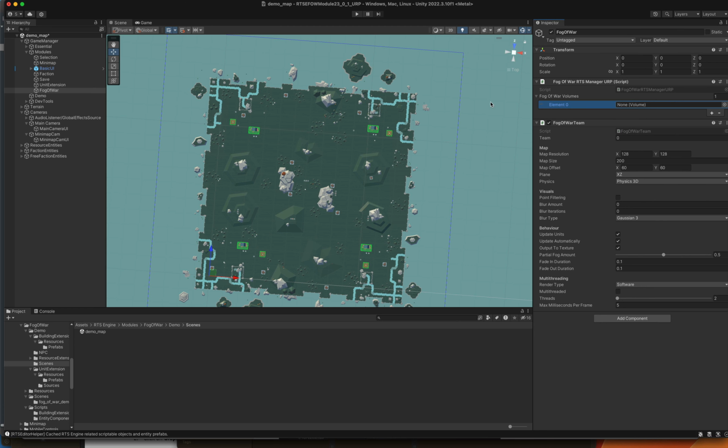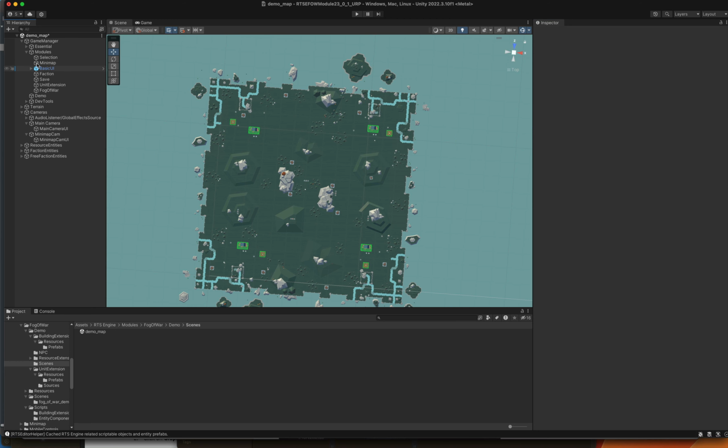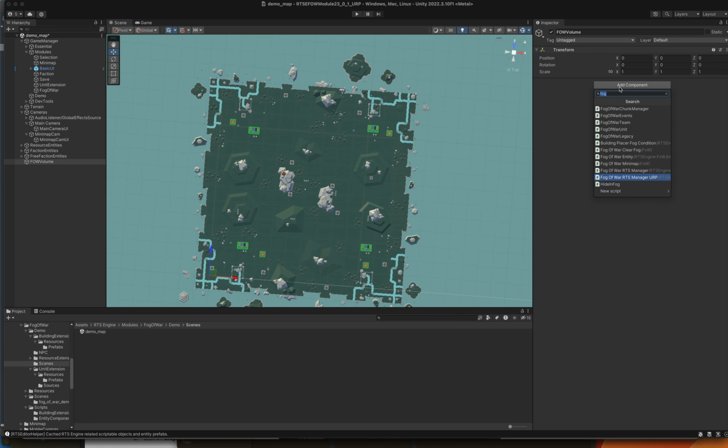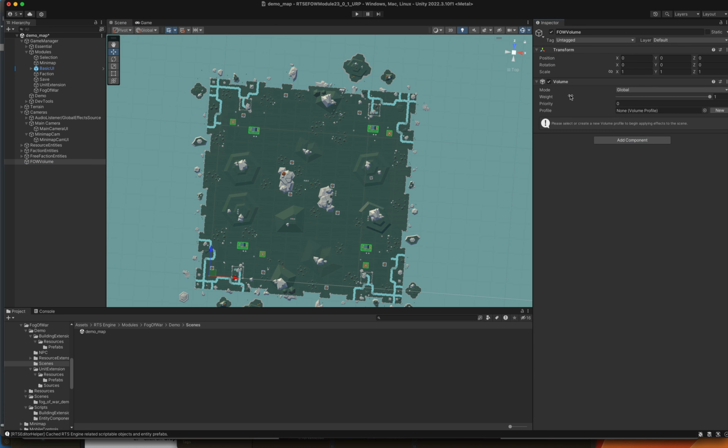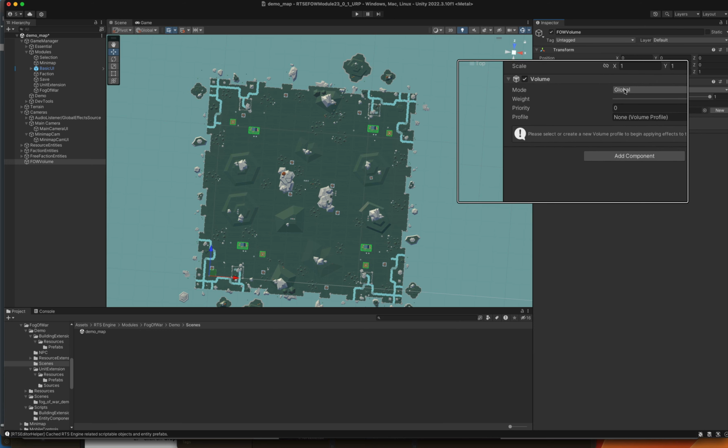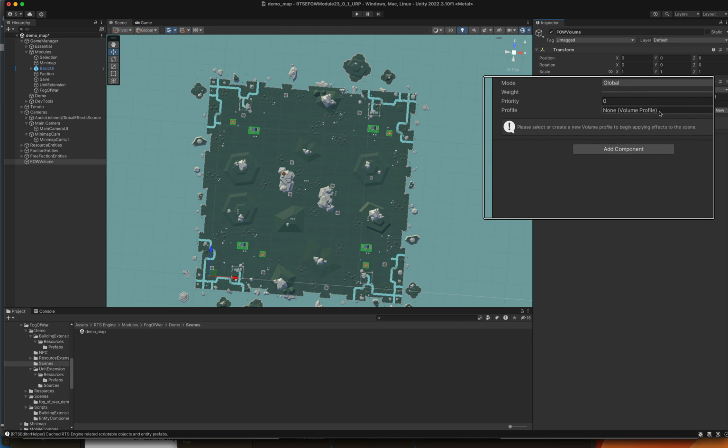So the way we do that, we'll come back to that in a second, is in the project create an empty object called FOW volume, or whatever you want to call it. And then we click add component and we want a volume. Okay. We want to make sure that this is global, and then we're looking for a volume profile.